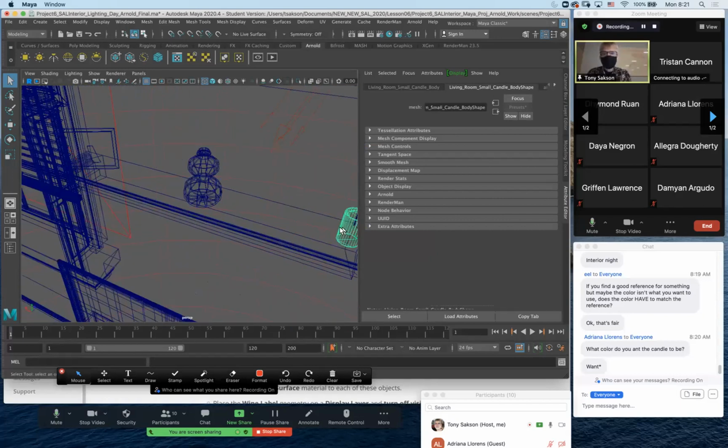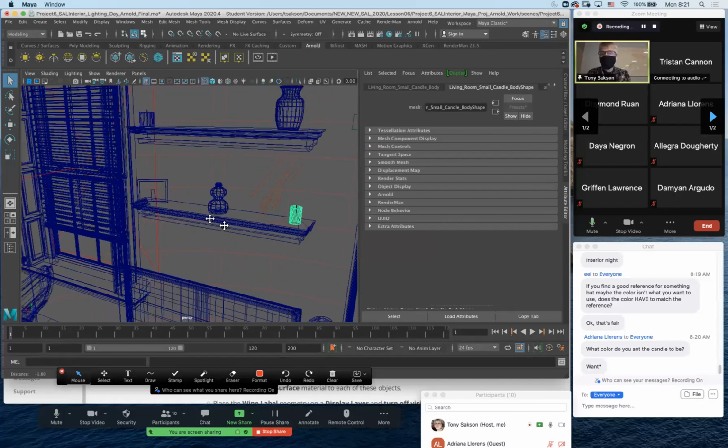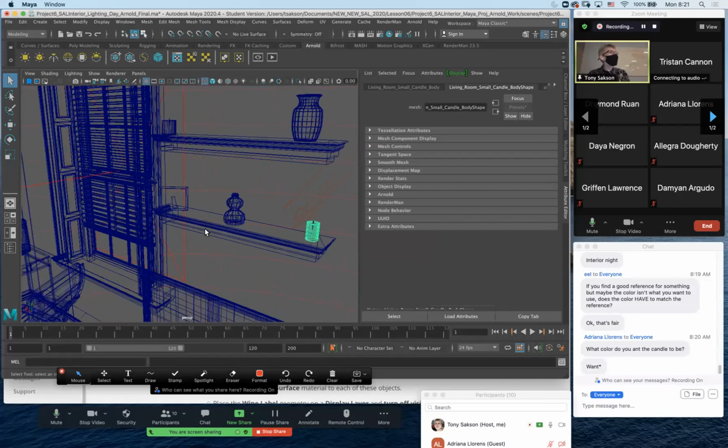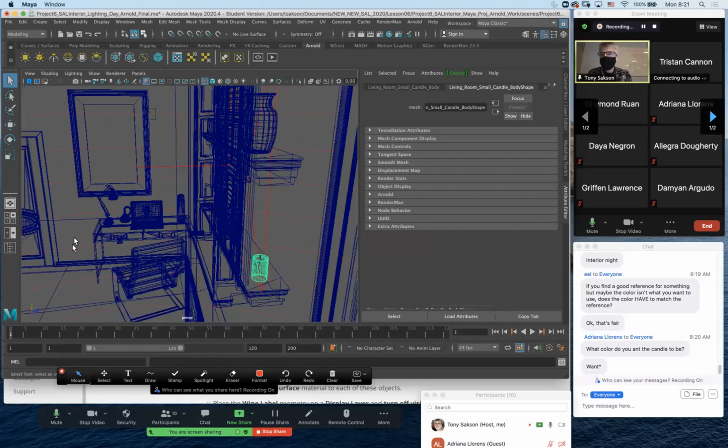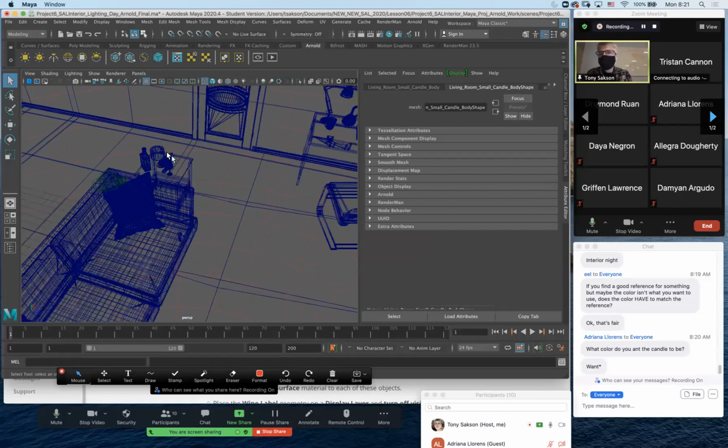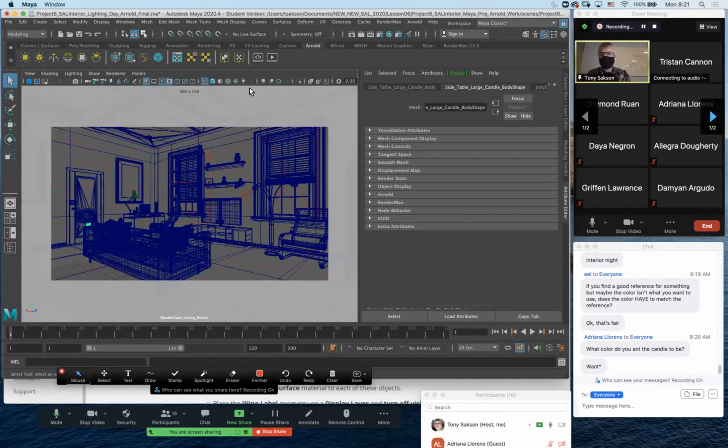So candle, candle. They can both be the same candle, same type of material. The one on the desk, I'm not entirely sure that's visible. Let's see, living room. Oh yeah, it is. It's a little bit visible. So yeah, you do have to worry about it.